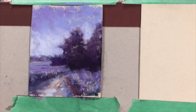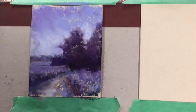We're moving on to the pinks and magentas now. All right, so now I'm going to be working on the pinks and magentas, and keep in mind that I'm not doing any underpainting with these. I'm working strictly on the UART paper without any preparation to the paper at all.